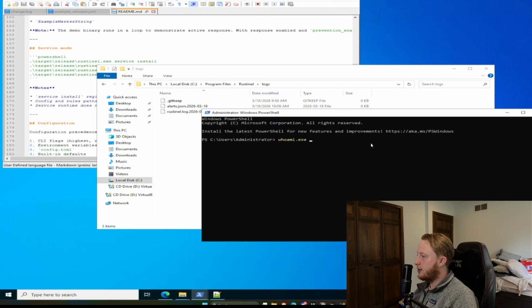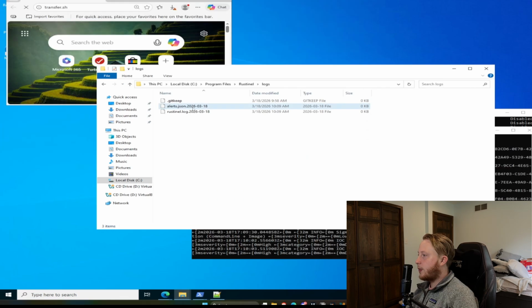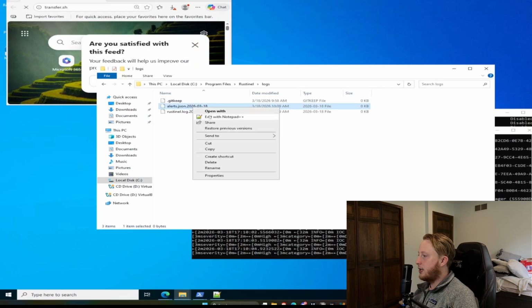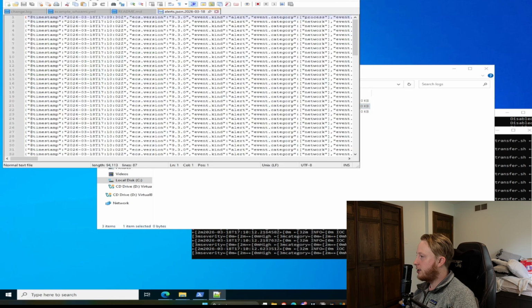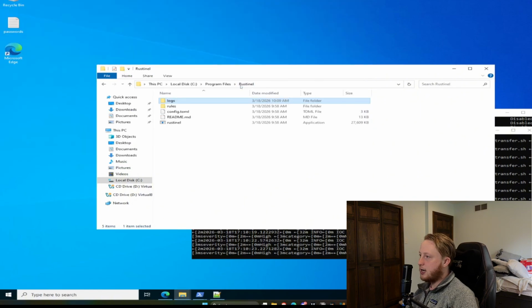So we're going to go ahead and test it by running whoami.exe with the all flag, since there's a test rule that we'll talk about later. And as you can see, our log file was populated, and it generated an alert in our Rustinel window. And now our log file is populated here. So the cool thing about Rustinel is that it actually keeps a hot tab for any IOCs that you add.